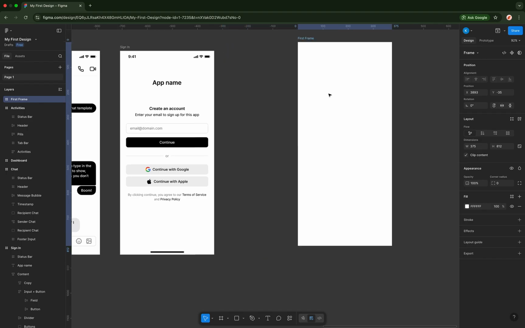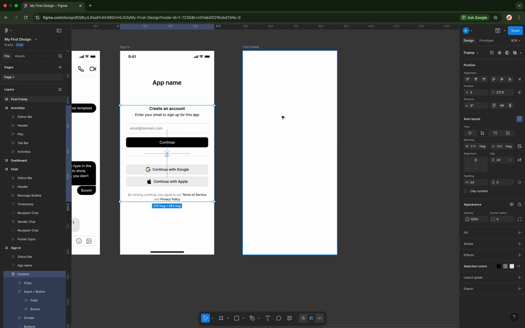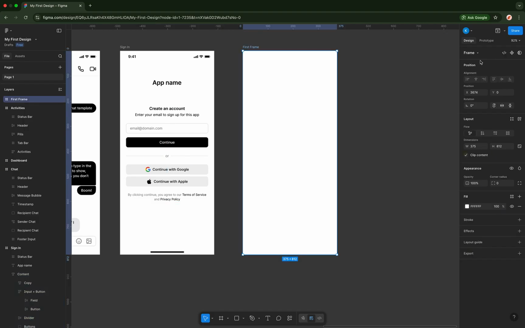So now when you click on the frame, this is an empty canvas, right? You don't have anything going on this side, and you don't have anything going inside of this frame, right? Nothing compared to what we have inside of these guys, right? But here, there's nothing going on.